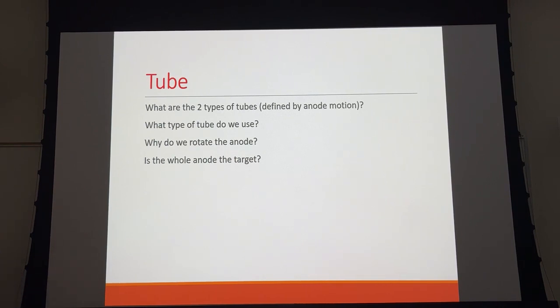So I can't imagine them having a whole lot of cooling oil or fans or any of that kind of stuff in there. It doesn't have a rotating anode. You don't hear it spin. So they're going to use a stationary anode. That's one. And also they're going to use a single phase unrectified unit. So it's got to be battery powered. It doesn't even plug into anything. So what kind of batteries are you using? I don't know. So that's about the only place that you're going to see an unrectified X-ray tube.